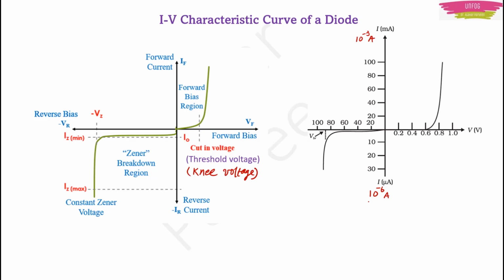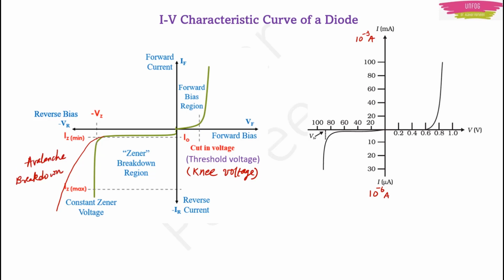At this particular voltage, when a large number of electrons and holes are produced, that region is called the Zener breakdown region. Now if the PN junction is lightly doped, in reverse bias the depletion region is large, right? Sometimes if you increase the temperature more and more, some covalent bonds will break in this depletion region, and more electron-hole pairs are produced, and this also contributes to the electric field. So at that time your graph will become like this. This region will then be known as avalanche breakdown.